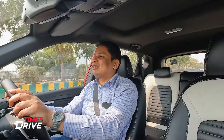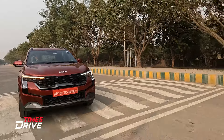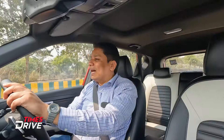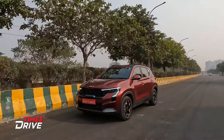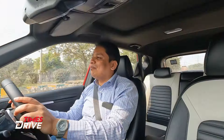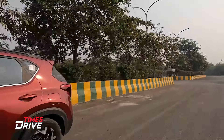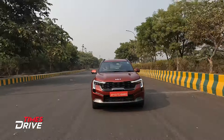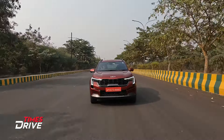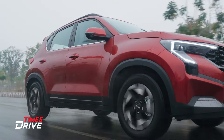The second big negative is the fact that the suspension of this car is on the stiffer side. Kia has made the suspension slightly stiff, which is great for people who drive a lot on highways — on the highways, this car feels rock-solid and offers a great sense of confidence. But the downside is that when you're maneuvering over badly paved roads and rumble strips, those potholes and patchy roads can filter into the cabin. It's a positive for highway use, but a negative for daily city driving.